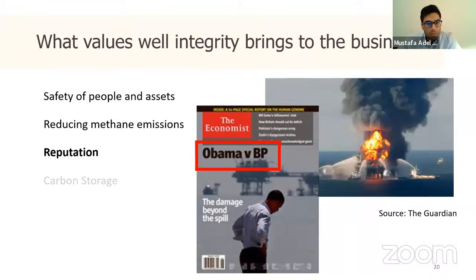BP lost its reputation as a reliable company operating in US licenses. In addition, the company was forced to pay a huge amount of money to fix the damage it caused to the environment, and that caused the company to sell some assets and so on. So a single integrity failure brought a big company like BP close to bankruptcy. Some lawyers estimate that if BP had been treated seriously in the trials raised against them, the company could have been bankrupt.